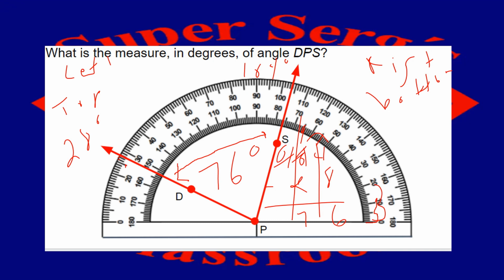It's that easy. So go ahead and rewatch it if you have any questions, and go step by step. And remember, if the angle is on the right side, we use the bottom number. If the angle is on the left side, we use the top number. And if it's on a segment, you just skip count by 5s or by 10s, whichever is easier for you. And if not, make sure that you are counting from the correct side, top or bottom. So thank you for watching, guys.